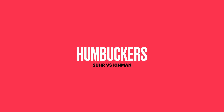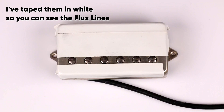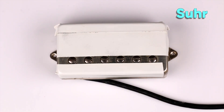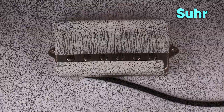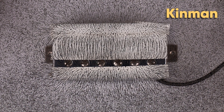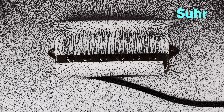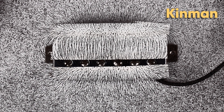That was actually really interesting, so let's check out some humbuckers. We've got a Sur Thornbucker Neck versus a Kinman PAF Plus — both are neck humbuckers. The Sur Thornbucker is a traditional PAF style, and the Kinman, even though it's called a PAF Plus, has a very unique build and they do a lot to refocus that magnetic field. Looking at the two, the Kinman does seem a little bit more focused than the Sur Neck pickup. I've noticed with these Kinmans you can get them pretty close to the strings before you get any issues with intonation.